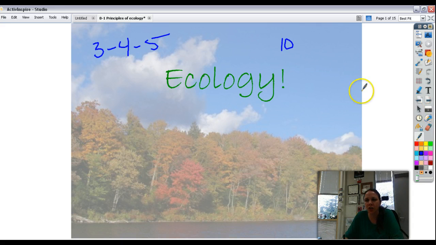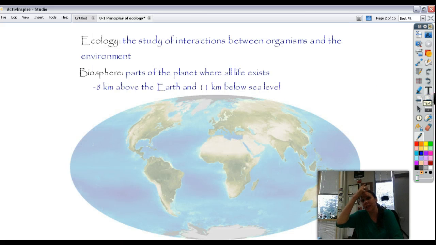So, Unit 10, Ecology. Let's take a look at what ecology is. Ecology is the study of the interactions between organisms and the environment. So we take a look at how animals interact with each other, like predator-prey relationships. We look at how plants and animals interact with each other, like mutualistic relationships between pollinators and flowers. We also look at how the plants and animals live in their home, such as how do they deal with living in the hot, dry environment of a desert. So it's a big subject because it pretty much studies every aspect of the environment. So it's a pretty wide area.